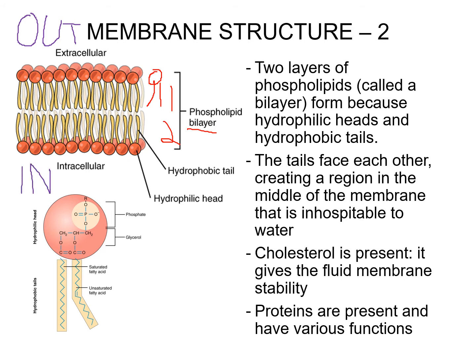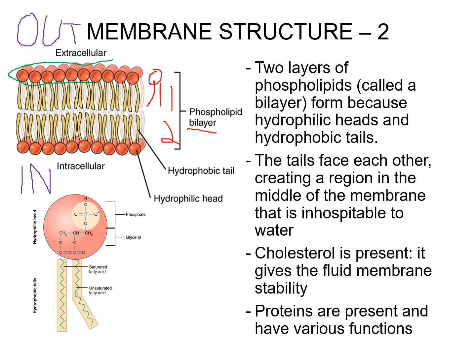And once again, the majority of the inside of your cells is water. The majority of the outside of your cells, also water. So we have water inside, water outside. That fat barrier, those fatty acid tails facing in towards one another, creates this nice, happy barrier so our cells don't get disrupted. We don't swell up with too much fluid or dehydrate too quickly. So we have a hydrophilic and a hydrophobic component to this phospholipid bilayer.